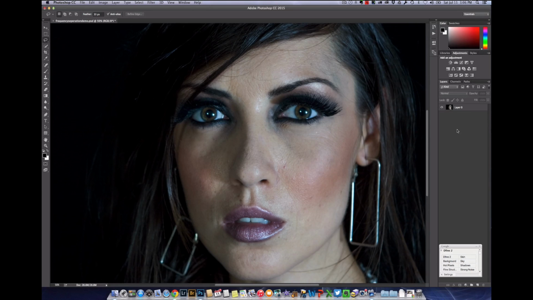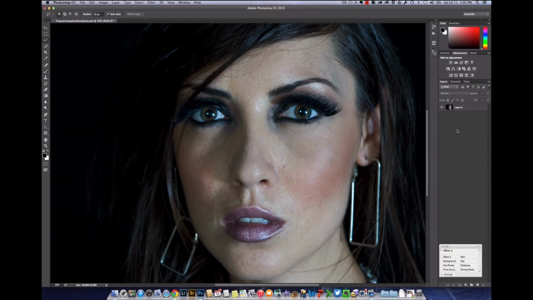Today we've got a really interesting one, a little bit on the advanced side, but well worth the extra effort. Today we're going to be doing a retouching technique called frequency separation. This is going to allow us to retouch the skin without any loss of texture, so the pores remain intact, and it results in a very realistic end retouching.